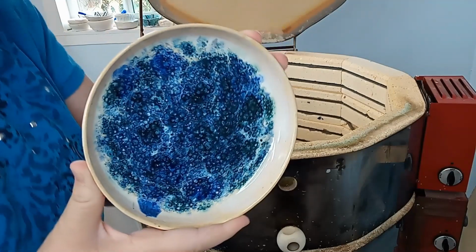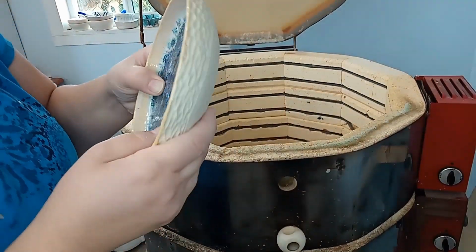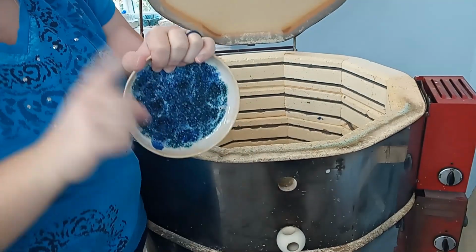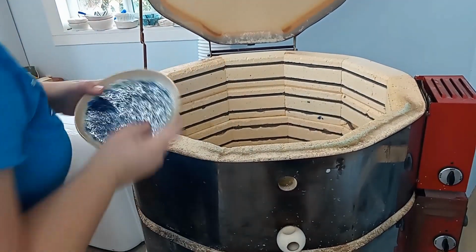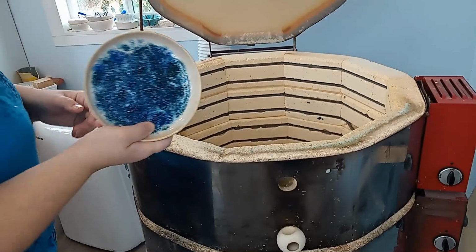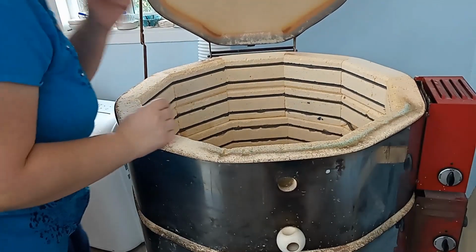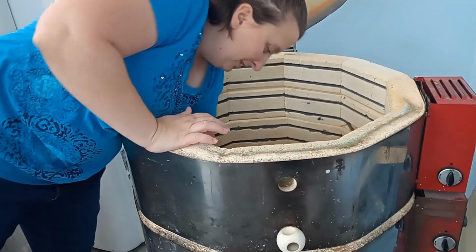But, bit of a failed experiment there. So, next time, I'll try it again, but bisquing lower, because a speckled glaze is pretty darn cool. But obviously it didn't work my way. Didn't work that time. That's okay. You win some, you lose some.